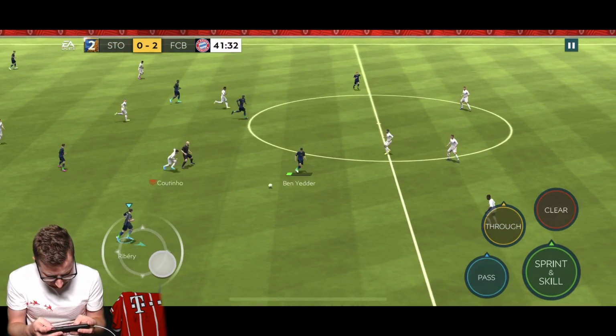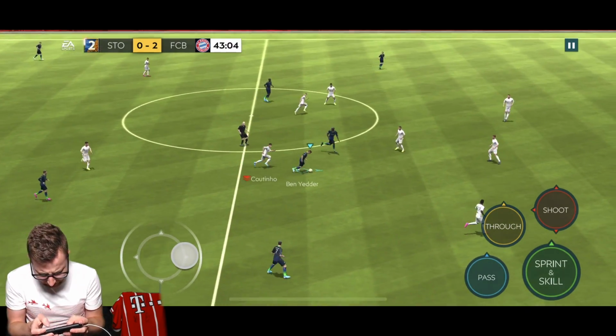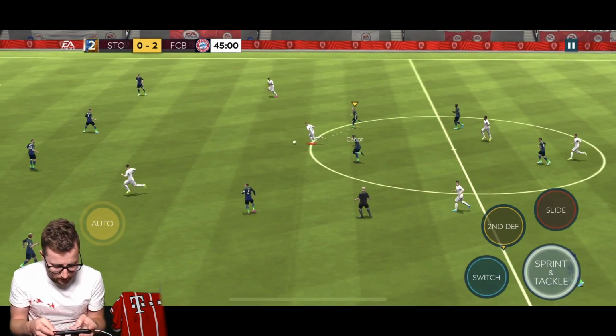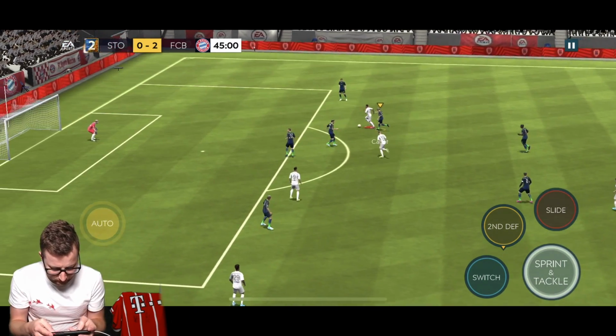We're going to close on our defense. We're going to play with Ben Yedder. We got Ribery up here. We're going to go to Ben Yedder. I don't think you actually need a card like Ben Yedder. And in fact, he's a pretty expensive card. So I don't necessarily know that I would go with the Ben Yedder card if you're trying to get a player that's going to be most efficient with you.